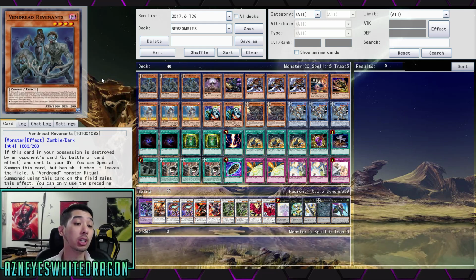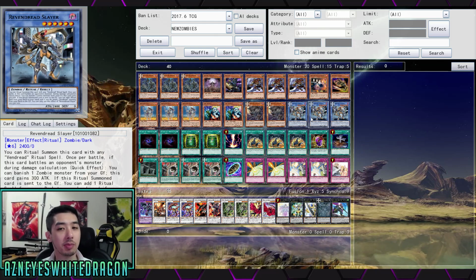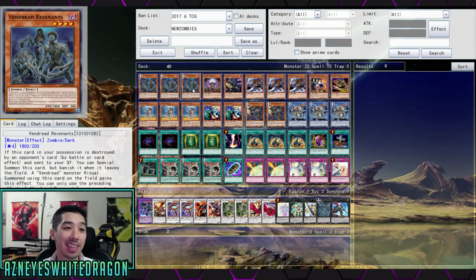And then a Vendread Ritual monster using this as material gains this effect. Once per turn, you get to target a special summoned monster your opponent controls and banish it. I mean, you could argue there are some decks that don't really need to special summon, but pretty much most of the things that would get rid of this guy, they're more than likely going to be special summoning. But that is Vendread Revenants.